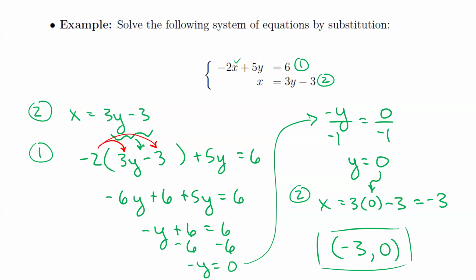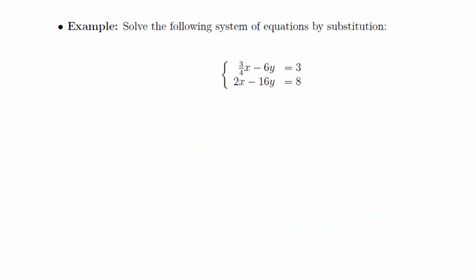All right. We're going to do a couple more systems of equations together here, and then I'll have a number that you can practice with. But I want to do this one together for sure. This one's potentially a little less friendly looking. The first thing you might notice here is that it doesn't matter if we're talking about equation number 1 or equation number 2, there is no x or y that has a coefficient of 1 in front of it. Okay. If that's not the case, that's okay.